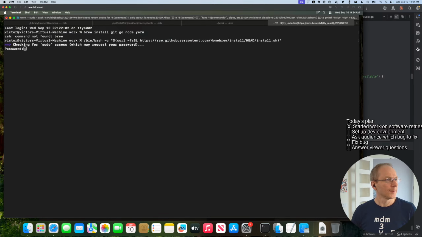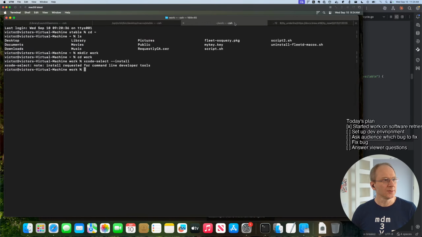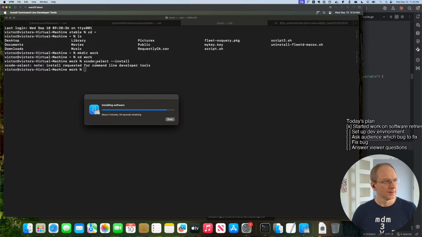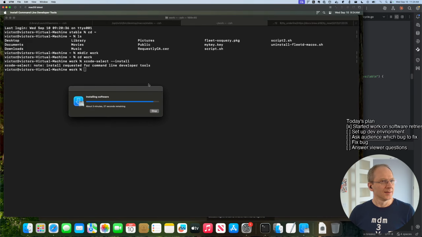Okay. So this is going to install Xcode command line tools. So we have a little duplication here.